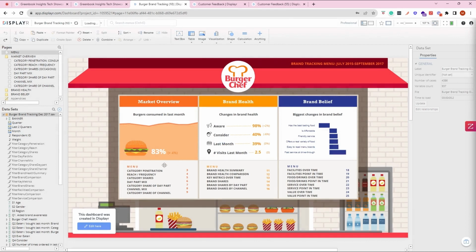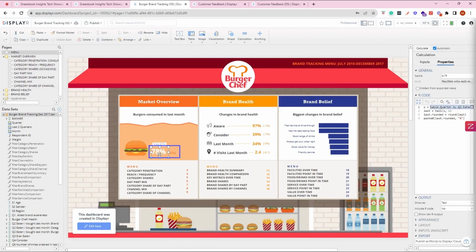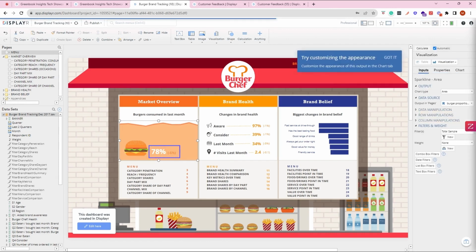Okay, so remember that this number here was 83% and now it's dropped to 78%, which is a 6% decline. And again, if we hover over here, we can see the extra quarters being added. So everything in this report has been automatically updated. The raw data, the underlying tables, the calculations, the text analysis, and all the visualizations. And that's where you get with automation. That's the end game. You can literally turn weeks of work into a click.